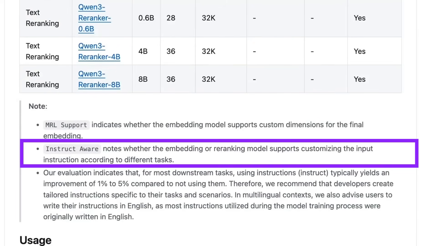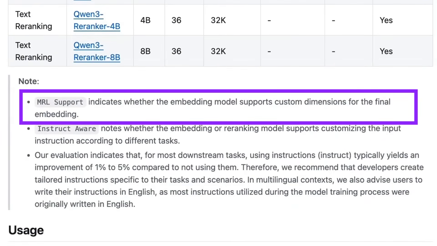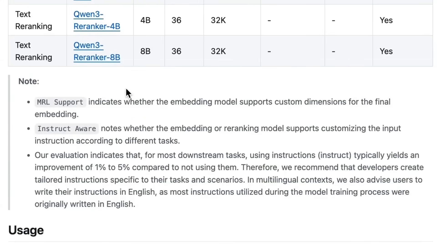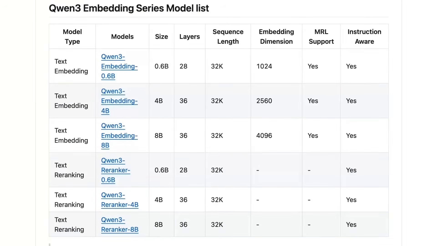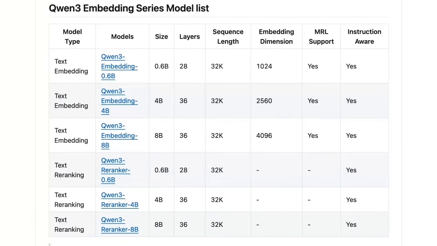Another really cool thing about these is that they're using Matryoshka representation learning — that's what the MRL support actually is. Rather than just taking the full length of the embedding, you can actually cut it to be smaller. They're trained in a way that allows them to learn representations at, say, a vector of 64, maybe 128, 256, and so on. Also, because these are fine-tunes of the original Qwen 3 models, the sequence length can go really long — all models support a 32K sequence length.